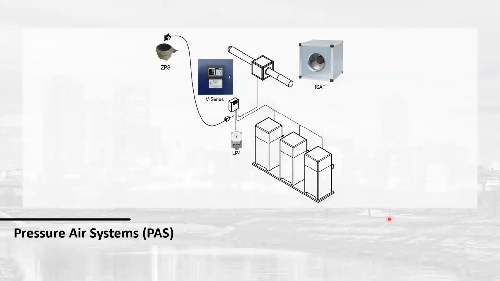As boilers come on, they pull air from the space. My fan ramps up. My pressure sensor sees that drop in pressure and ramps the fan up to get it to neutral. We can tie in to the inlet, just do a header across and drop off to each boiler. There's a little bit of trick to programming the controllers for that, but it can be done. The other great thing is, if you're already doing a draft control system for your exhaust, we can use the same controller. All we have to do is add a fan, room sensor, and outdoor sensor, and you have a combustion air system. So it's a very cost competitive option now when doing combustion air and venting together.